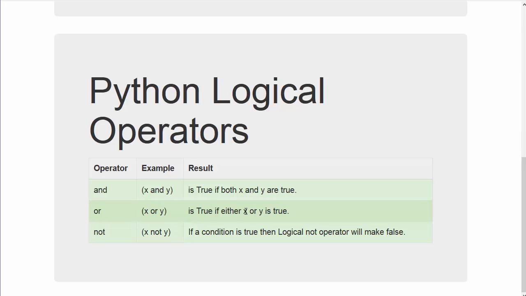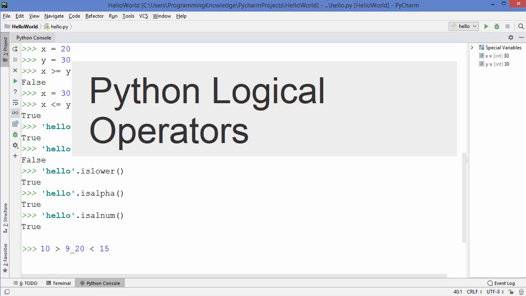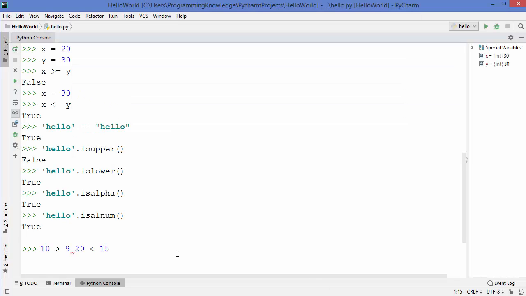So whether x is true or y is true, it doesn't matter, but if only one condition is true, this will give us true value. And the NOT operator will return the opposite of what we have. So if some condition returns us true, then when we use NOT operator, then NOT operator will make this false. So let's try all these three operators in Python.